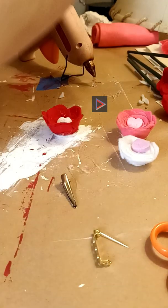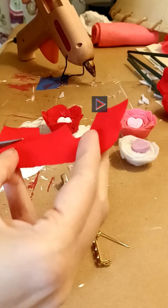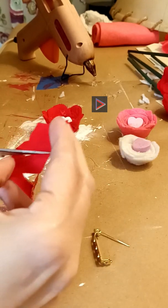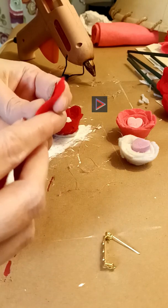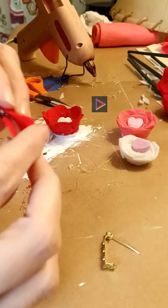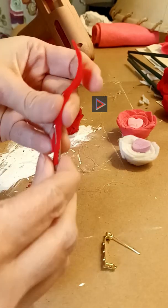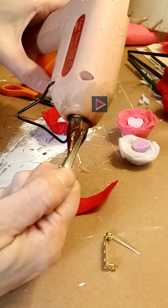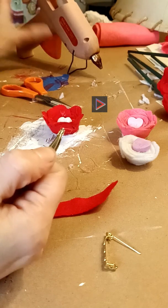What I'm going to do though is I'm going to take some of this scrap felt and I'm just going to cut one piece. And I'm going to glue it on the inside and around. Like that. And then I'll try to trim off the edges. So what I'm going to do is take the glue gun and just squeeze some glue in there. Like that. And then yes, I just did close it.